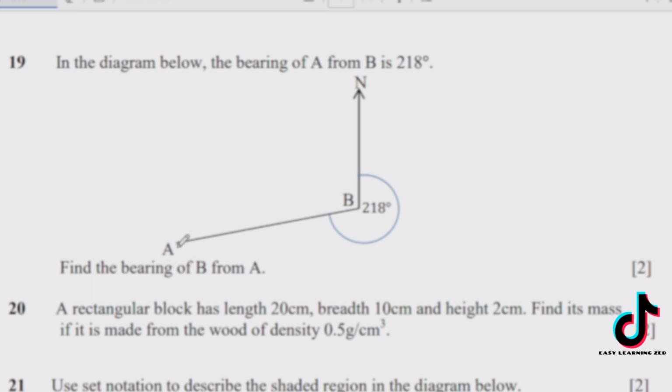First, we're going to draw the imaginary north line here. Even if it's bent, but when you are drawing this line, if you have a ruler, use a ruler and draw a nice line. Better that way. Then this is the north line, and we are going to find the bearing of B from A. This is the bearing we want to find.